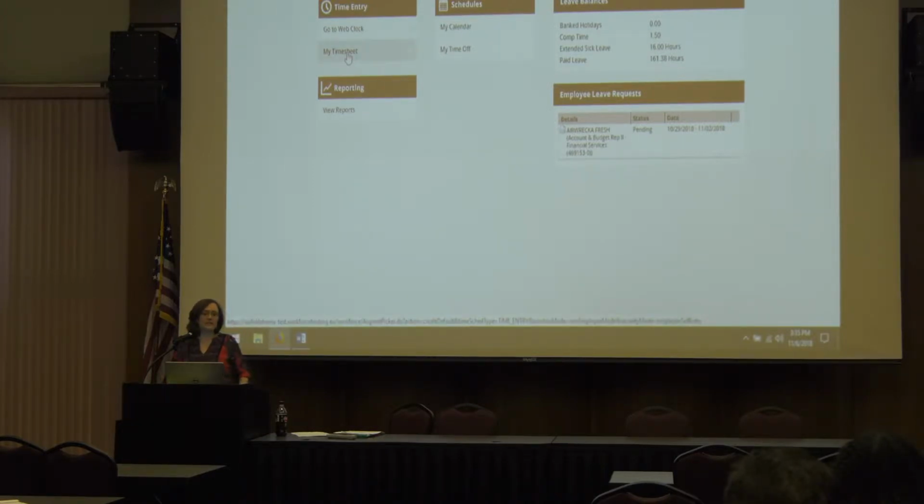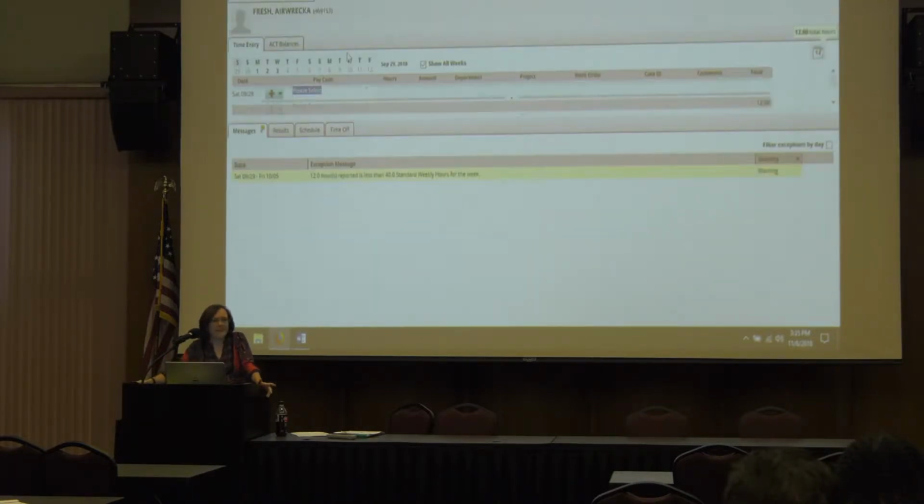So on your timesheet, as monthly employees, we do not report time worked necessarily, right? We get a salary to perform a job for the month. We are expected to work full-time FTE for the week, so we're expected to work 40 hours, but it may be that we flex our month sometimes. Some departments allow you to do that. If your department allows you to do that, you can still continue to do that.